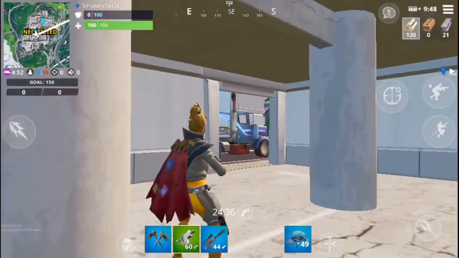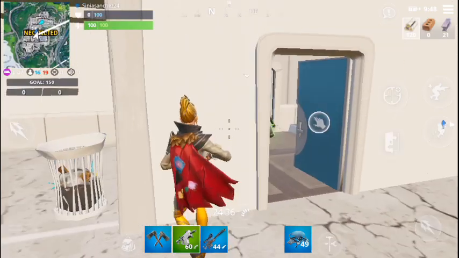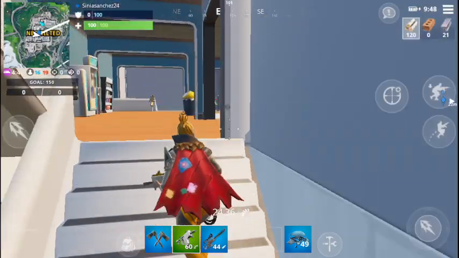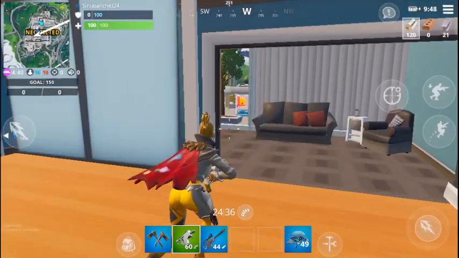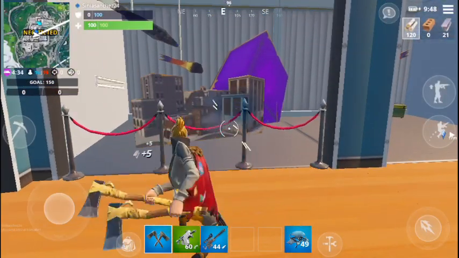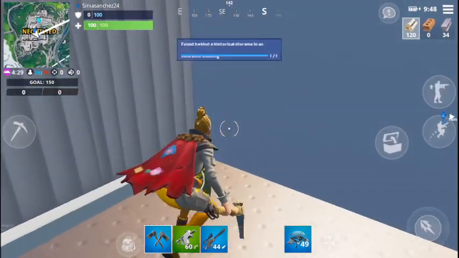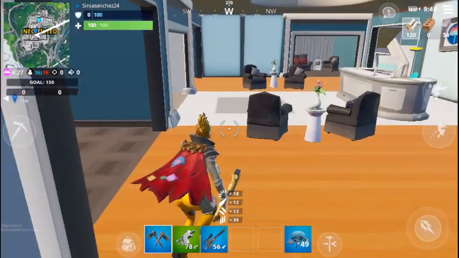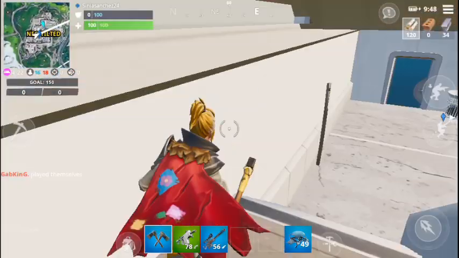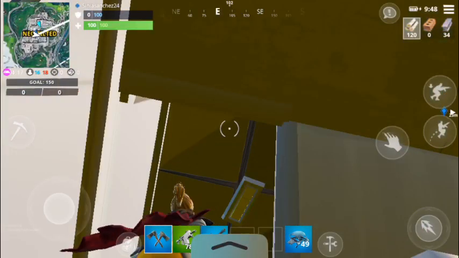And there you go, here it is. Here is Fortbyte number 76. So what you want to do is come to this building. Here's the exact minimap location. And so when you enter the building, you're going to be right here. So you're going to enter this way or the other way.